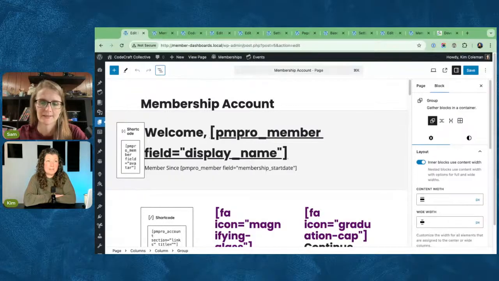When I look back at the blog post that needed to be updated by this event and where we are now with the appearance of this page, it's light years better. I'm sad to even send you guys that link, because I look back at what Kim created in 2014, I think, and I'm like, that is so ugly. It's an old post, but I was different then. The tools were different then. My knowledge and experience and what was possible with PMPro were so different then. Creating this to me was easy. Creating that back then was also easy. But when I look at that, I'm like, what was I thinking?